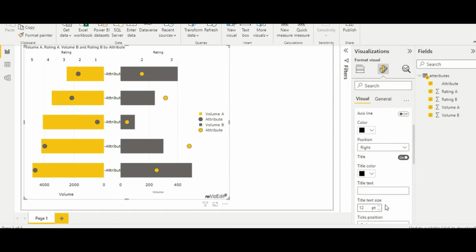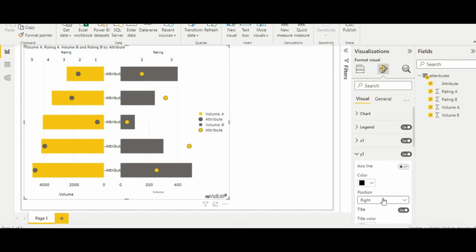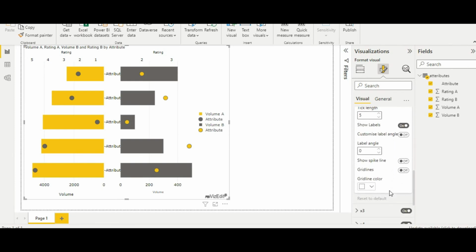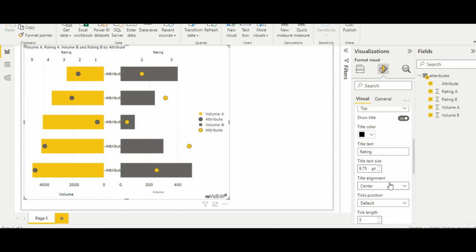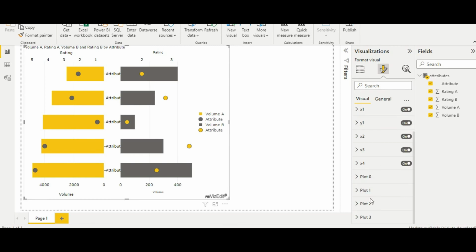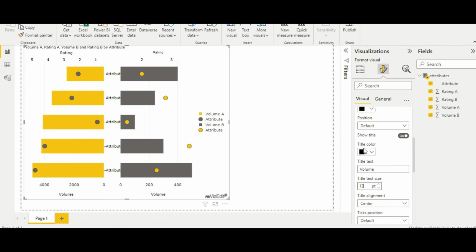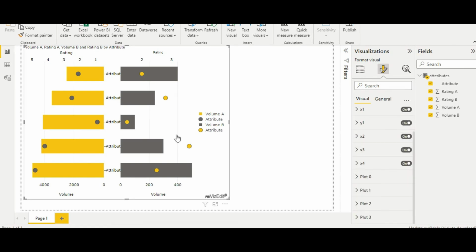Y1 is fine. I don't want to change anything in Y1. X2, text size a little bit more. It's fine. X3, now this is fine for me.